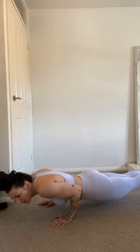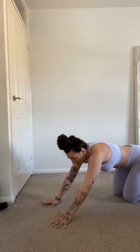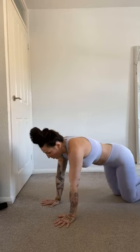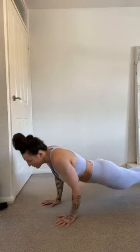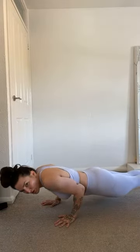Right, that's the easiest option. 5 narrow push-ups on your toes. That's the intermediate option. The advanced option is that we go narrow push-up, push your toes forwards, push your toes back, come up. Narrow push-up, forwards, back, up.